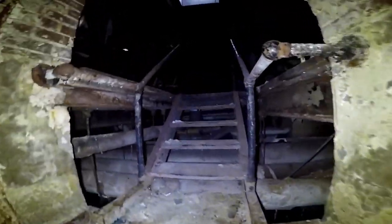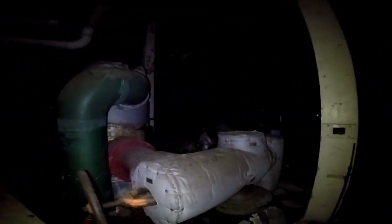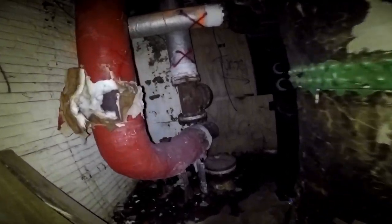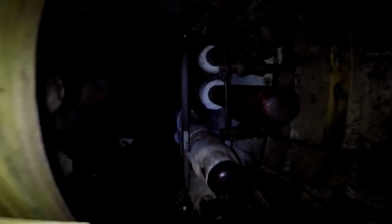All right, guess what? It's time. Time for the tunnels. Yay. So the underground tunnels run between a lot of the buildings. My second favorite thing here. Yeah. No, it's right here. You're right. See? Yes, tunnel. I see it. It's a tunnel of love. Oh, it's a little wet too. Not bad. Oh, there's a sewer here, that's why.